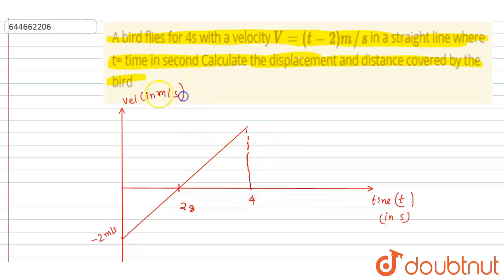So we know that velocity-time curve gives the displacement. Area under this gives the displacement. So if you calculate the displacement, you can see here this length and this length both are 2 and 2, right? And this length and this length are also 2.